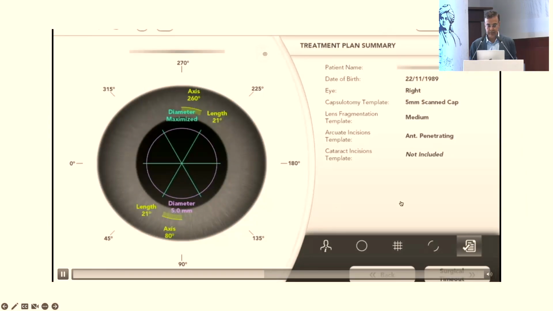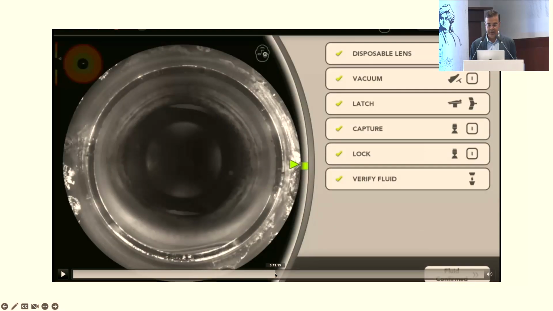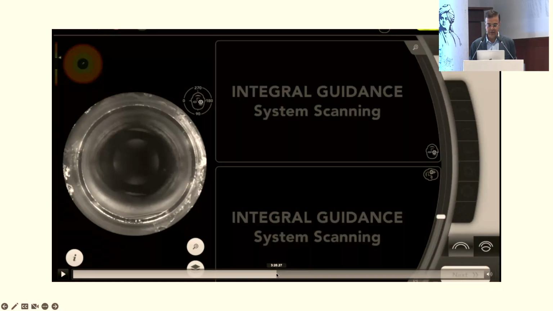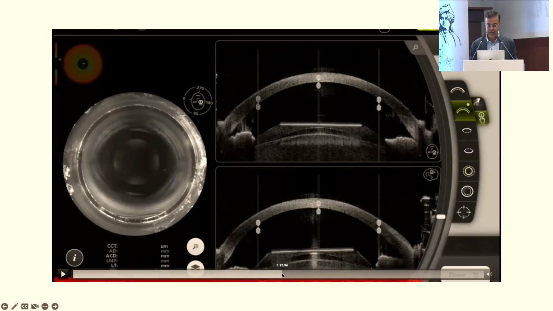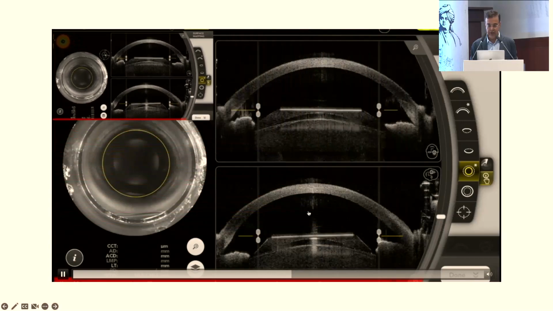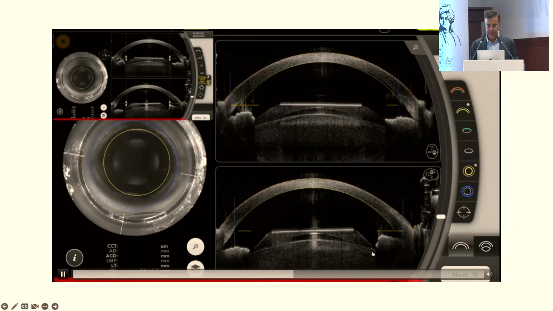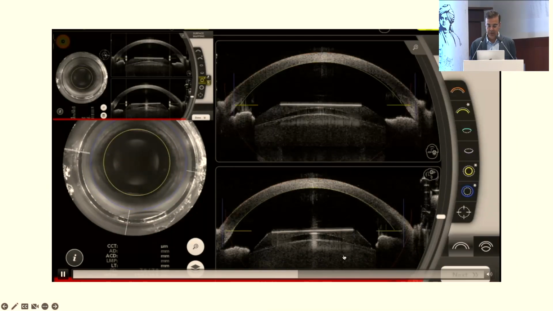And you can see that the femtosecond laser can detect the ICL as the anterior capsule of the lens. So here you'll see that the ICL is sitting in situ, and then the landmarks are all gone haywire. So you have to set them up. Here it's detecting the iris in this plane rather than that plane, so you set that right. It also detects the pupil as the edge of the ICL, so you have to reset all those things.